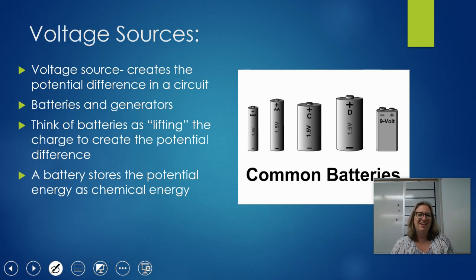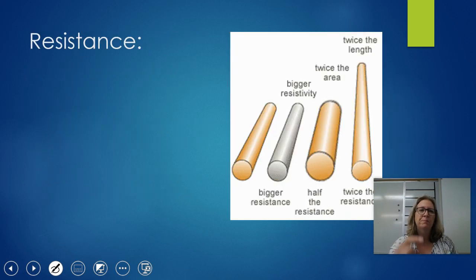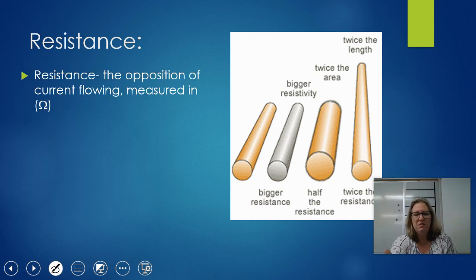So the size of the battery determines the chemical reaction that's going on, and that will determine that potential difference, or that voltage, for that battery. The third thing that we're going to talk about for this equation coming up is resistance. Resistance is basically what it sounds like. It's the resistance to flow. So the current might meet some resistance for some reason.